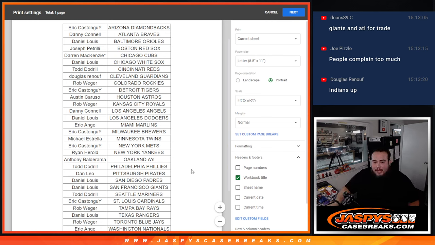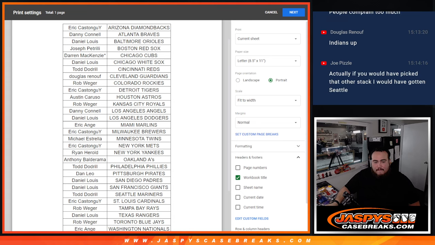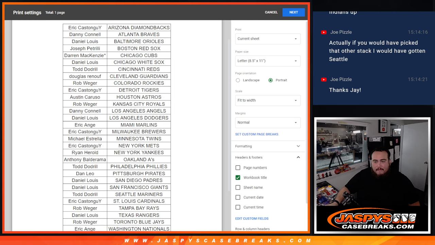All right, a couple teams up on the block. Anthony saying A's, Egon saying Giants, Atlanta, Douglas saying Indians. Of course, trade amongst each other just in case, because you might not see anybody else say what they want potentially. Well, first of all, you had to get randomized Seattle first.